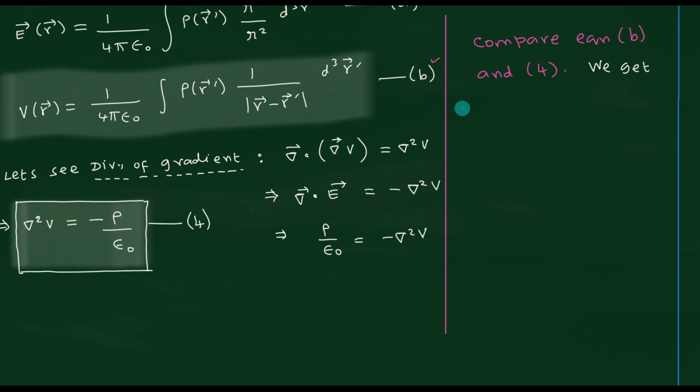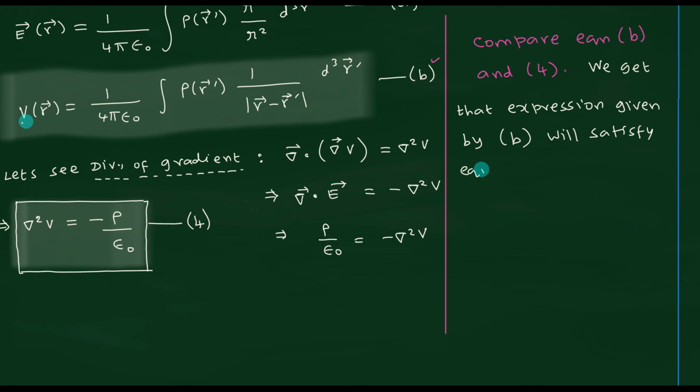We get the expression which is given. Let me write this down. So what I'm trying to write, you can see the expression will satisfy. Let me first explain, then you can see what we are trying to write here. If you look at equation number B and equation number 4, what is visible? Something should be visible to you. This is a differential equation on V, right?